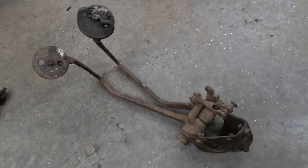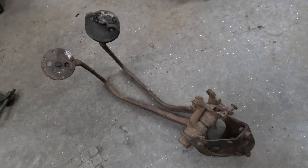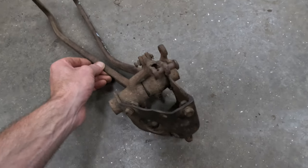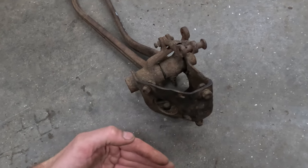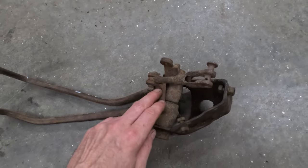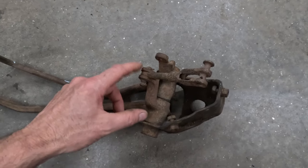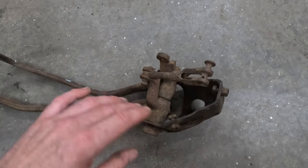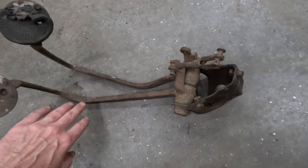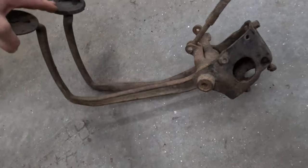The next set is the '33 to '34s. I don't have any '32 pedals on hand — they're very similar, the mount and arm locations are pretty similar. The mounting surface on these is on an angle because '32 used the front K-member, while '33 went to an X-member. On a Model A frame, it can be tricky to mount without some kind of angled bracket. These are still mechanical brakes. The clutch location is a bit far from the transmission, but you can bend the arm or modify the rod to make it work. The downside is they're still somewhat valuable, so you probably won't find them cheap.